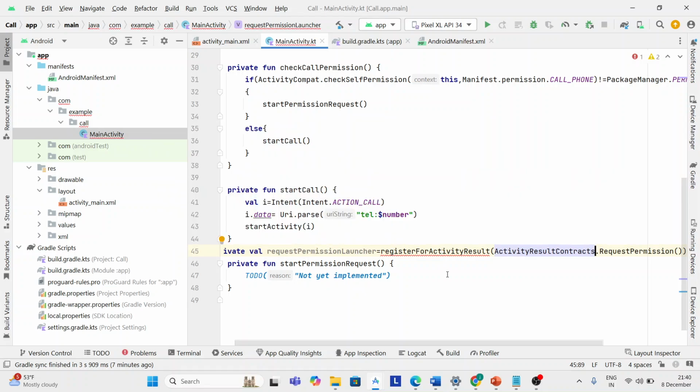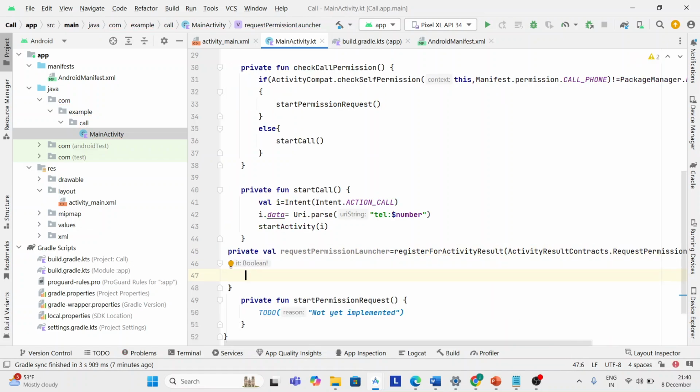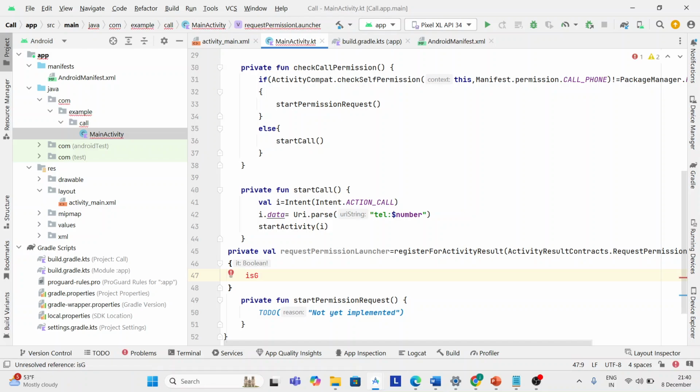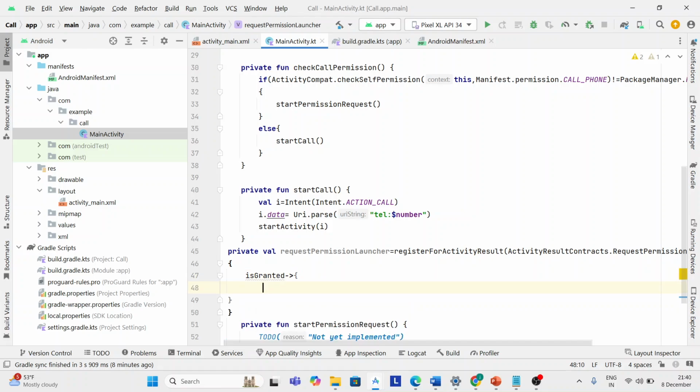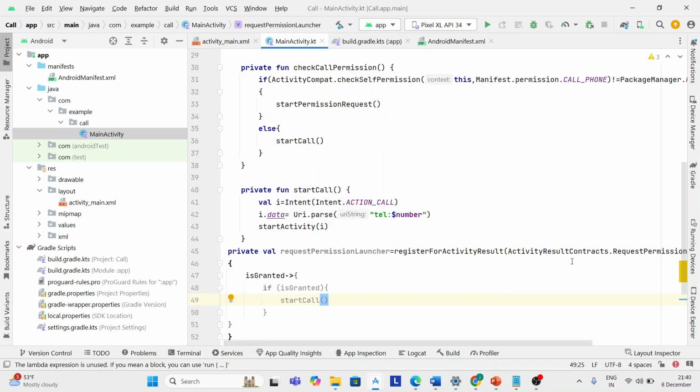Inside it I will create one lambda function over here, and inside I will check isGranted. So if it is granted, then I will start the call over here, startCall.